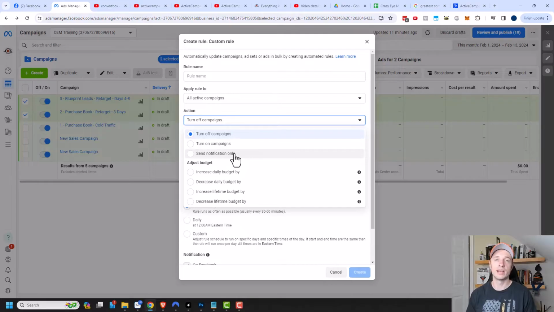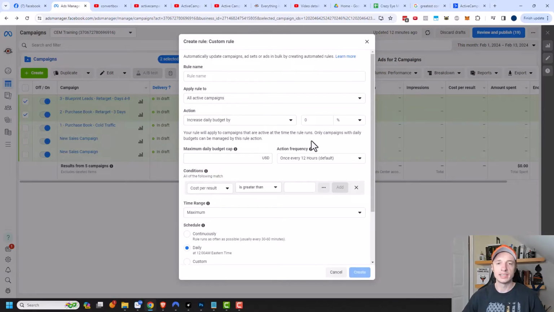And then you could come in here and manually check on your account and make any sort of adjustments you may want to make. And then there's also the options to adjust your budget. You can increase or decrease your daily budget or increase or decrease your lifetime budget. And in this particular example, we're going to go ahead and increase our daily budget. And you can see that some more options popped up here. So we could go ahead and increase our daily budget by, let's just say, 5%.